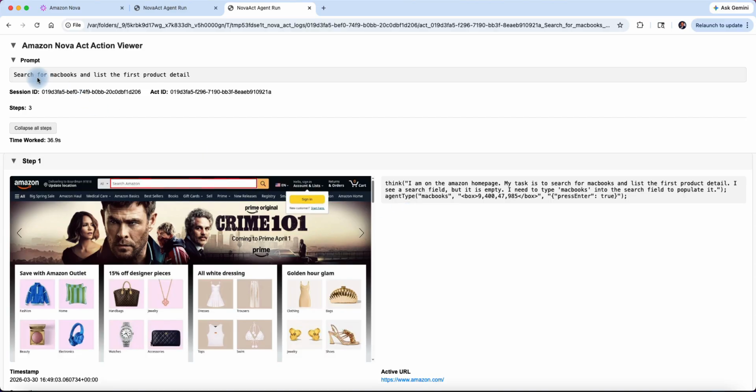So in this case here, I do a search for MacBooks and list the first product detail. I point to Amazon.com, and my Python code is basically pointing to Playwright. And what it does is it should interactively open up the browser and do all this stuff for you, and you could see it in real time as it's testing and doing the use case scenario. And that was working. All of a sudden, it just didn't work. But I managed to get this thing running, so when it dumps the file, I could see what it did.